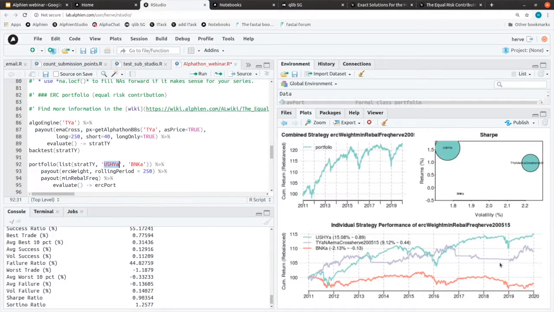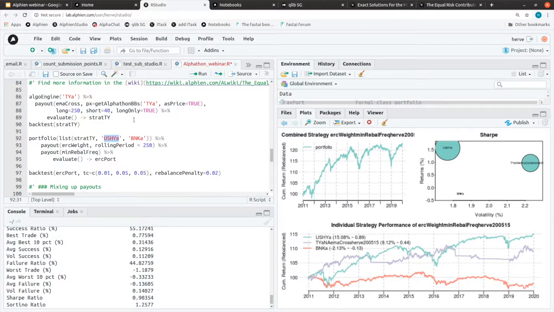So maybe you can explore different ways. Maybe there is a limit in time where you want to be out of the market. Maybe you don't want to be out of the market for more than 20 business days, because historically it's never been the case that you should be out longer than that. I don't know, that's just a hint. Try different things and see what you can try out.